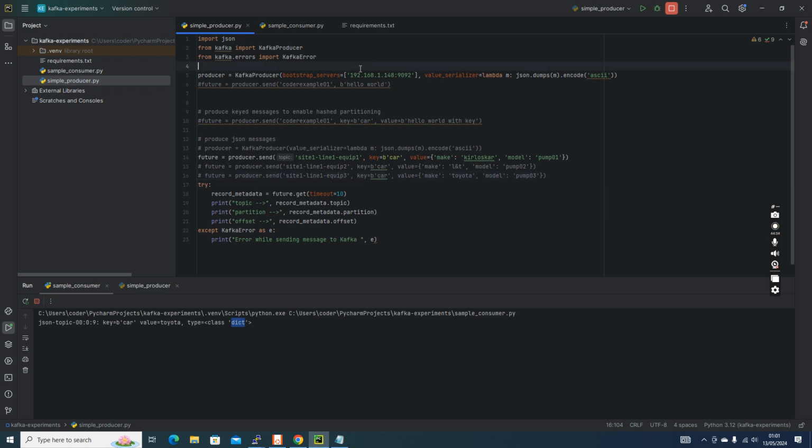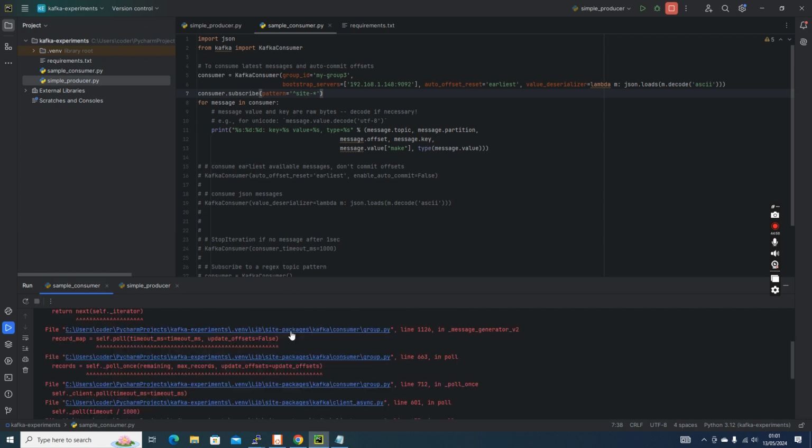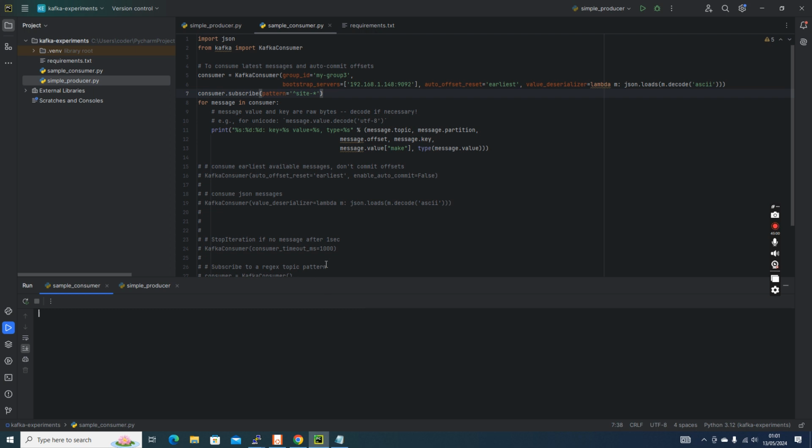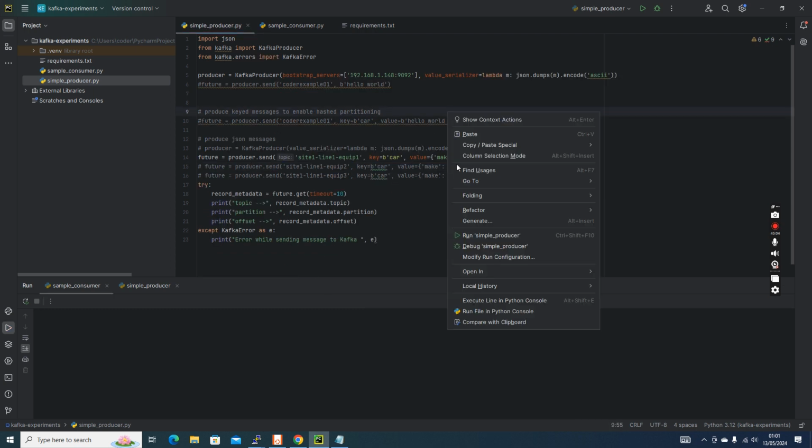So now let's start sending the message, okay. Send simple producer, I am sending, okay. So one more thing, okay. At the moment, if you see, these 3 topics are not present, okay. But if you see our consumer, what's the state of the consumer? The consumer has not started, it is already running, but with a different topic name. Okay, so let's stop the consumer. So let's clear everything. Okay, so now let's start running the program again.